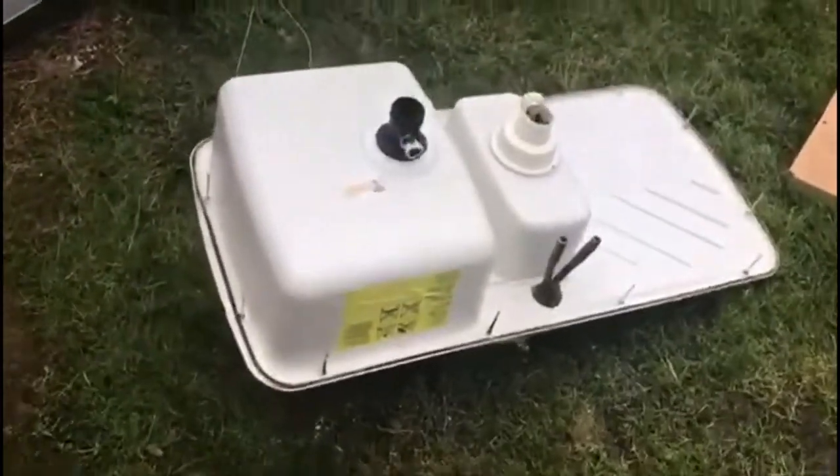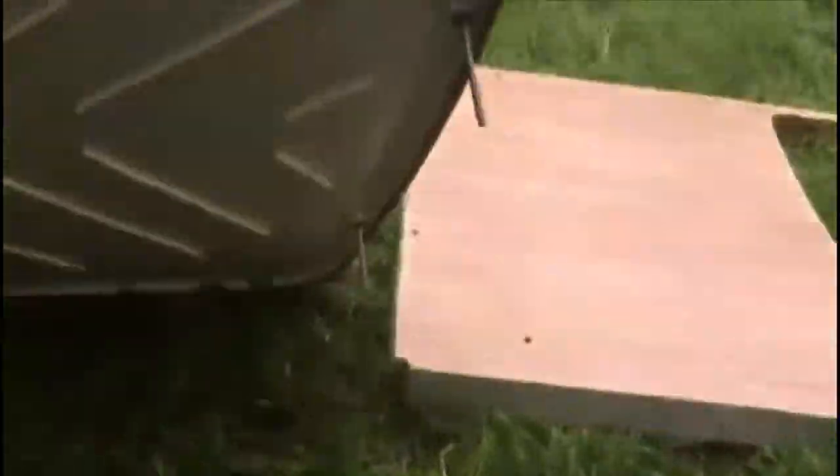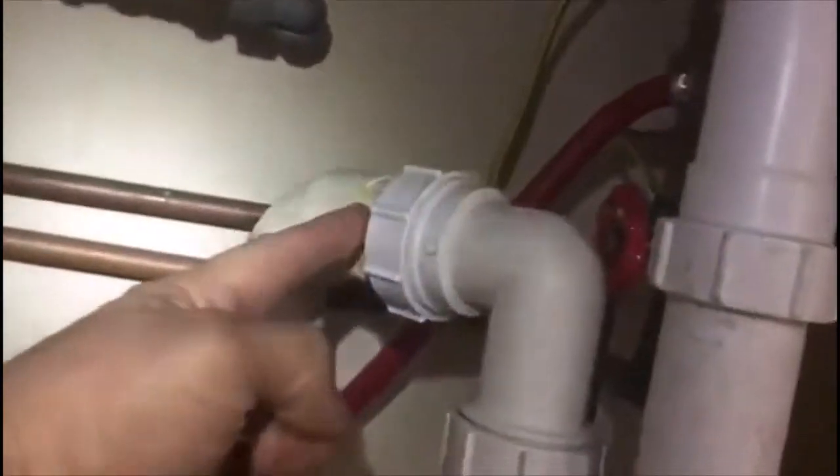Ladies and gentlemen, we managed to remove the old one. We were struggling a little bit — some of the screws didn't come out, so we had to cut from the top to get it off. This is a piece from the worktop we had to remove. We managed to get our U-bend straight and just reverse this fitting. The height was different when we put the new sink in, so we reversed it — this piece was on this side — to adjust the distance.